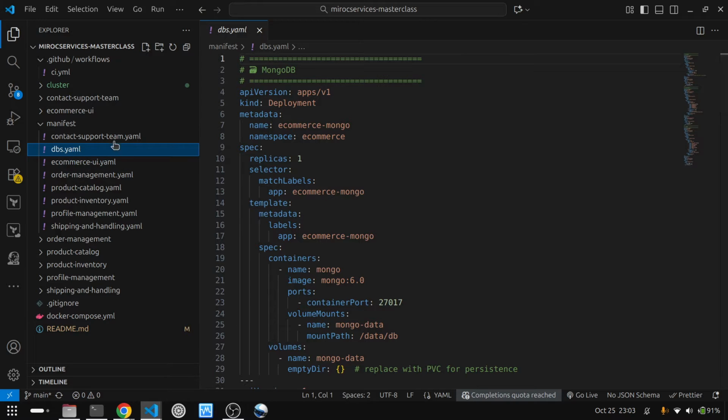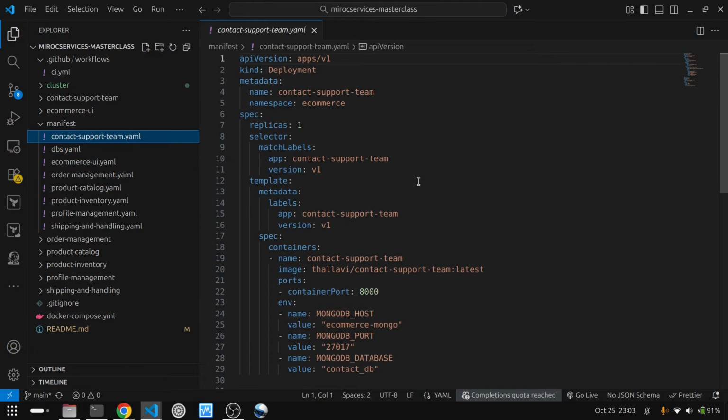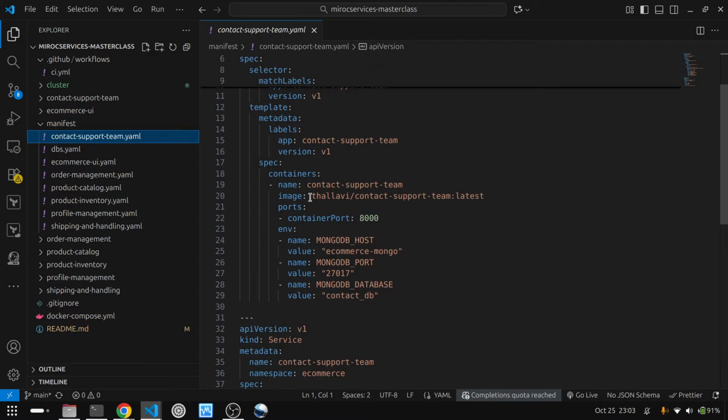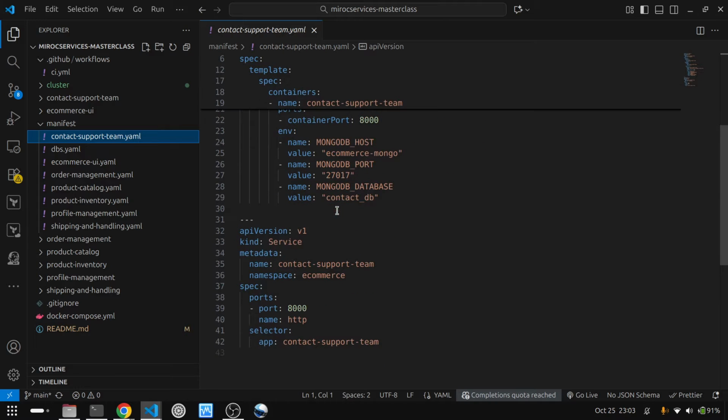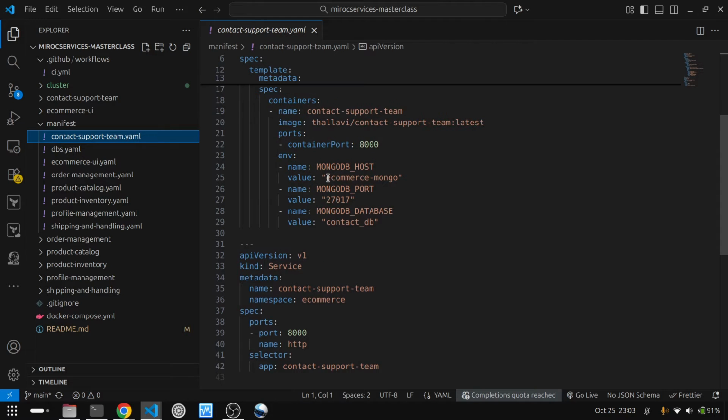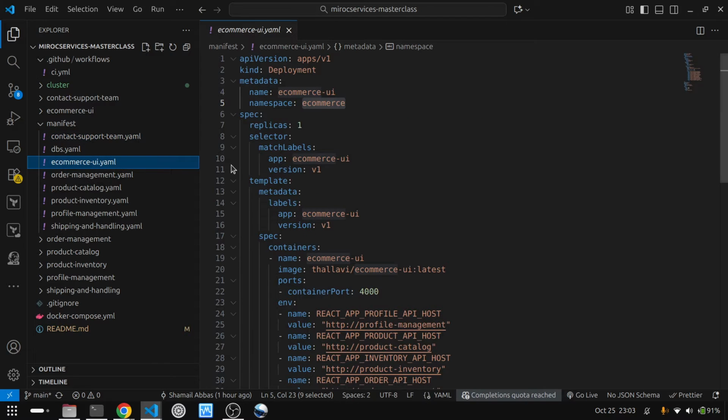Then we created the deployment for the contact support team microservice, specified the image, and created a service so that we could expose this deployment within the cluster. Same goes for the e-commerce UI.